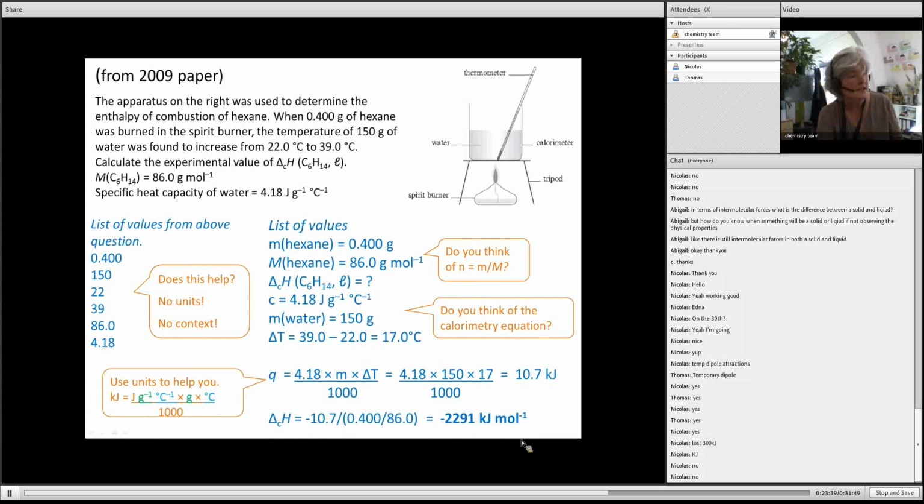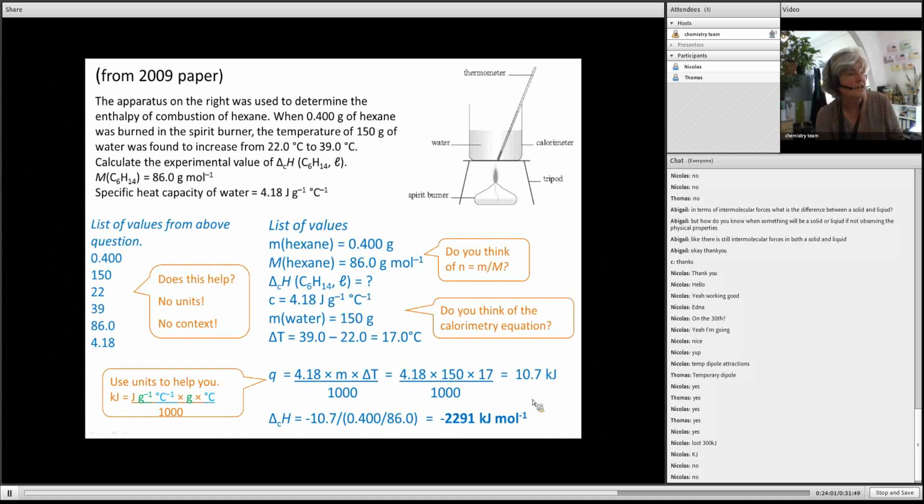Okay, now here I just did it sort of all in one step. I do recommend that you do it in separate steps in the exam. So you first work out the number of moles, and then so on. So if you make a silly error, then at least they can say, okay, you worked out the number of moles correctly, we can give you an achieved for that, or something like that.